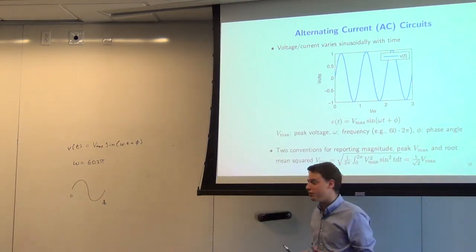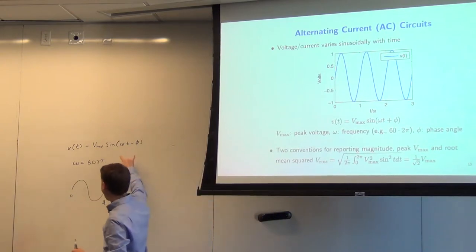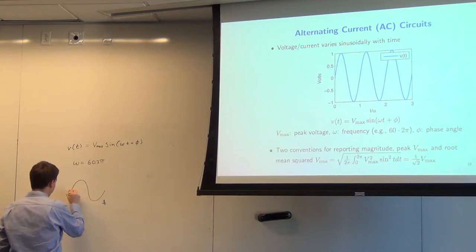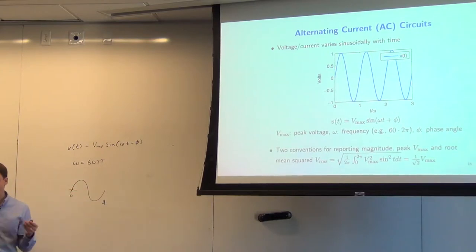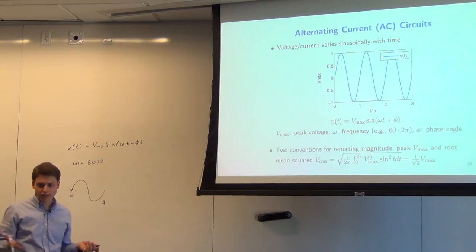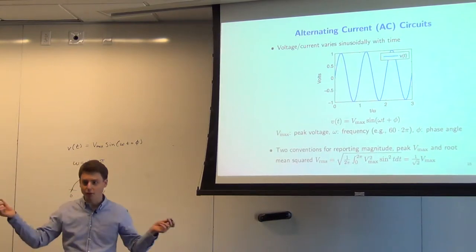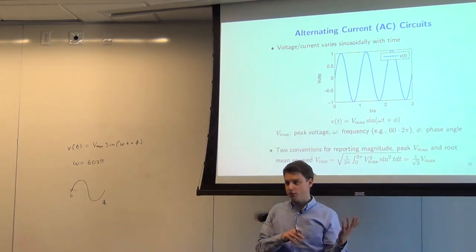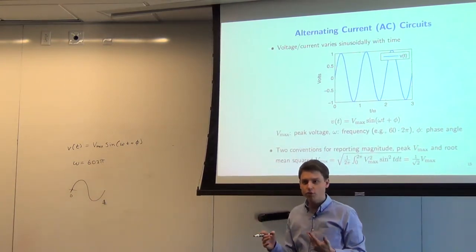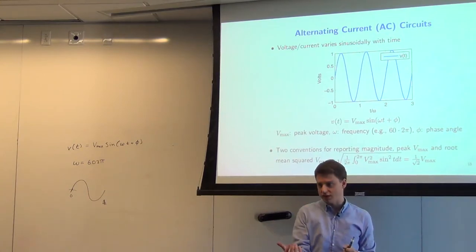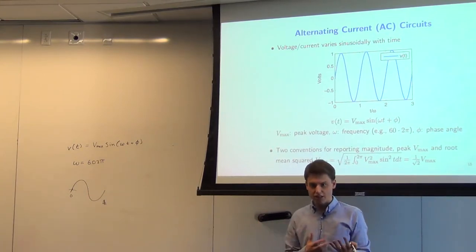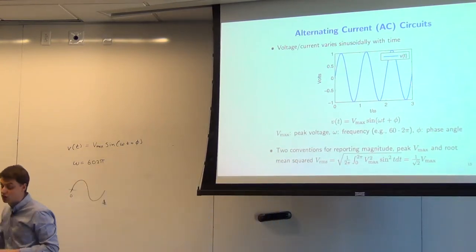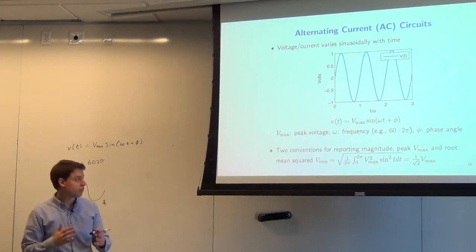Phi here denotes the phase angle, which is essentially just how offset this is from crossing zero at time zero. For a single AC voltage source, it's completely arbitrary because it doesn't really matter what time it's going. What really ends up mattering is when you have things like voltage and current that are both AC waveforms. What matters in some sense is the difference between these two things, so the relative phase angle between these different sine waves. And we'll see that a lot shortly, about what different components do to this phase angle.